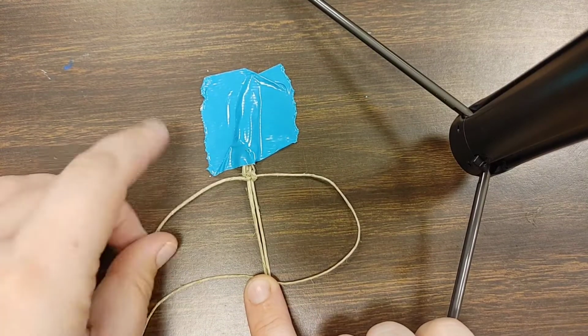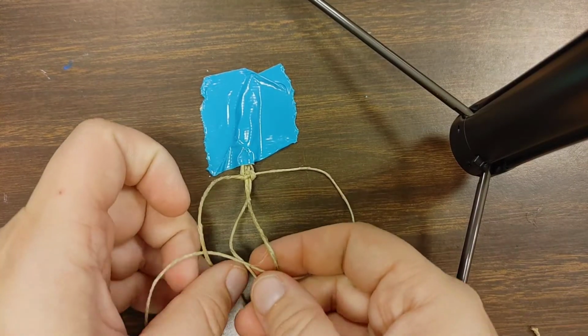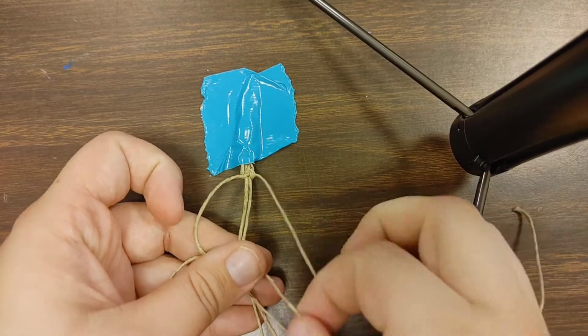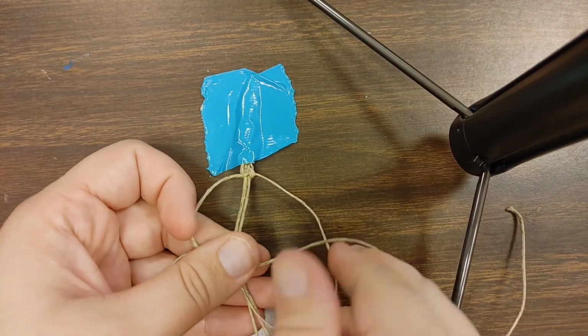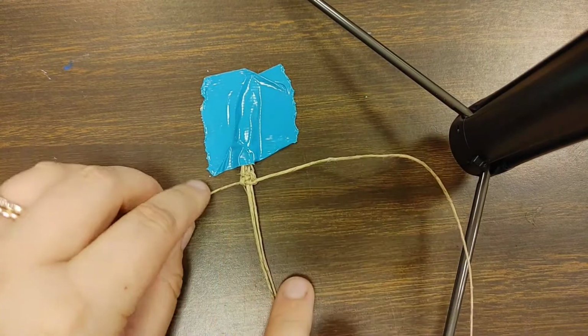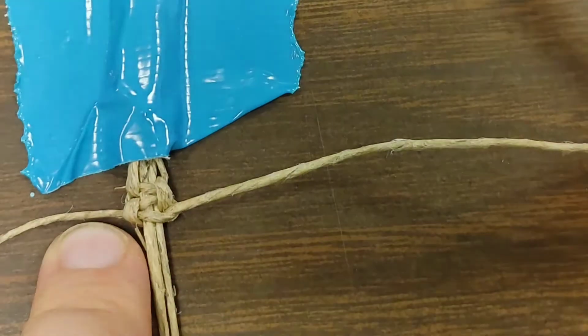On the left, goes over the top of that right string, and then under all of them and through the middle of that P or 4 shape. Pull it through and pull it tightly. And now that bump is on the left side.